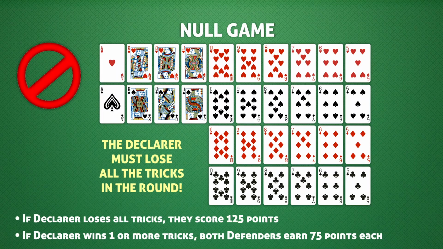In a null game, there are no trump cards, and the honor cards are just included in their own suits, the spades and the hearts. In a null game, the declarer must lose all the tricks in the round. If successful, the declarer wins 125 points. However, if the declarer wins even one trick, they are unsuccessful, so each defending player scores 75 points each.